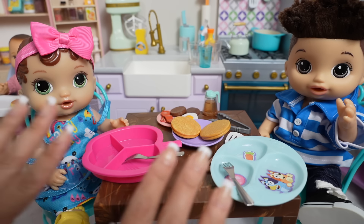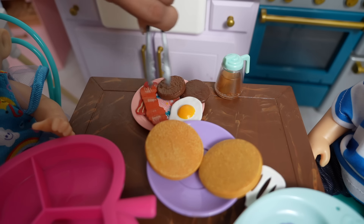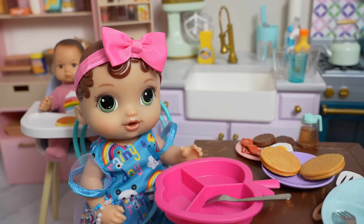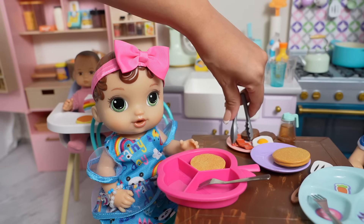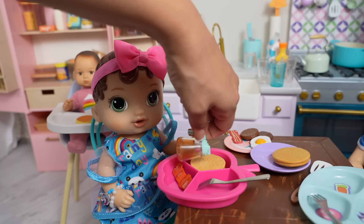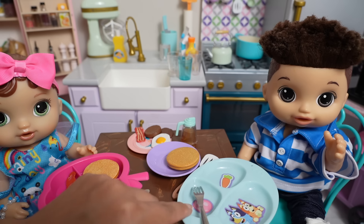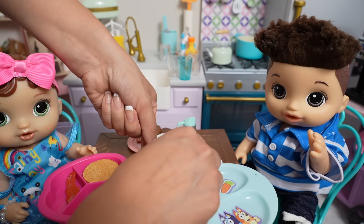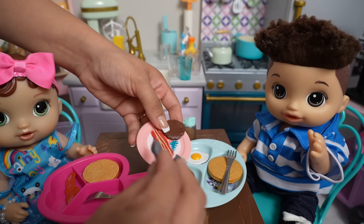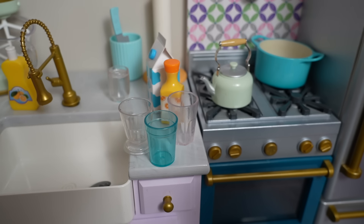Okay guys, I made a delicious breakfast for the kids — I made pancakes, sausage, bacon, and eggs. What would you guys like? I want a pancake and bacon! Okay, here is your pancake, let's get a piece of bacon, and let's put syrup on your pancake. Is that enough? A little more. What would you like, Drake? One of everything! Okay, I'm hungry this morning. Here is the pancake, let's put the egg here, a sausage patty, and bacon.